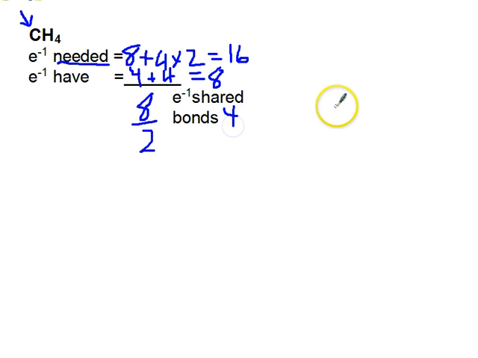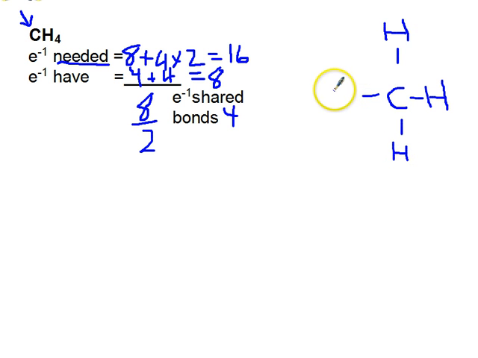So you might think that this is pretty easy to figure out because we have 4 hydrogens and 1 carbon. We are in fact going to put our carbon in the center. You can't put hydrogen in the center. We're going to branch off our 4 hydrogens. Here's 1, and then here's another one, 2, 3, and 4. And that's going to give us all the electrons that are in a bond.